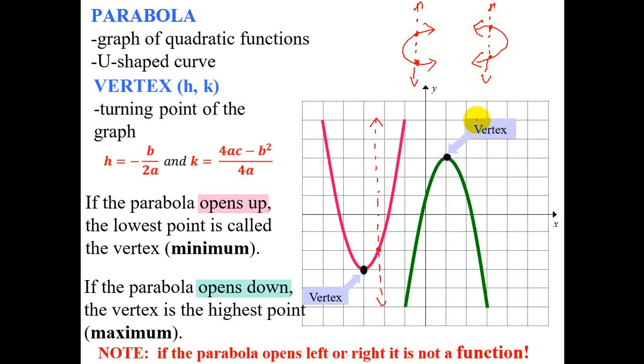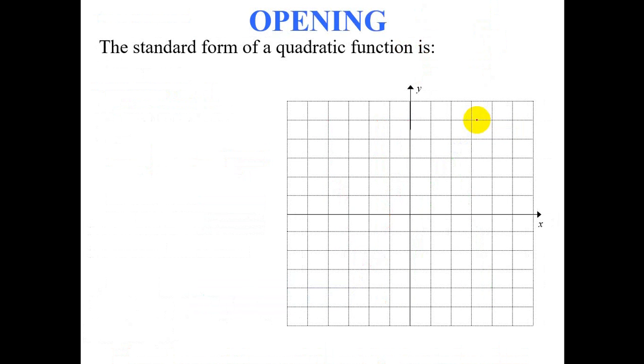Next, before we proceed, the first value that we need to solve is the vertex. Second, how are we going to know the opening of the graph? Is it opening up or down? How? Let us first consider the standard form of the quadratic function, which is f of x equals ax squared plus bx plus c. That is the standard form that we need to follow so that we can get the values of a, b, and c properly, which we are going to use in solving for the coordinates of the vertex.